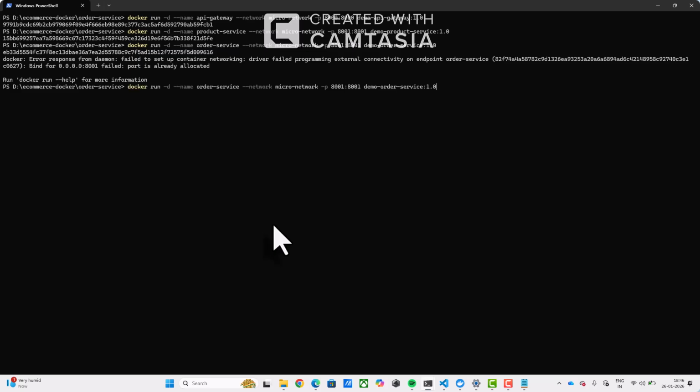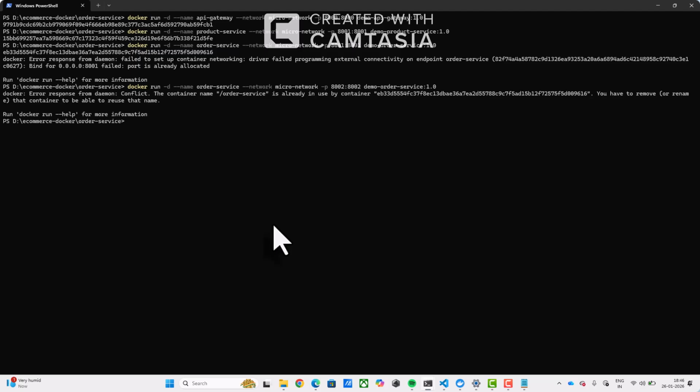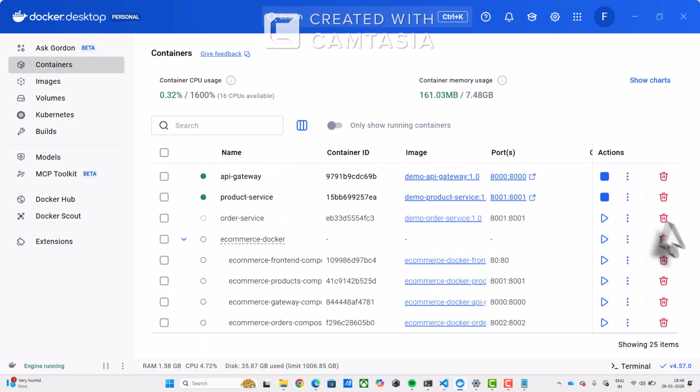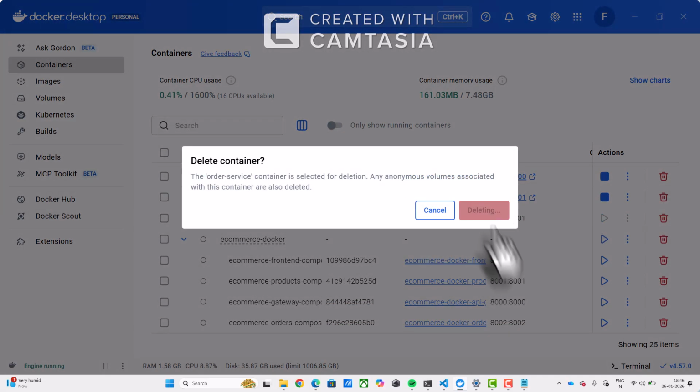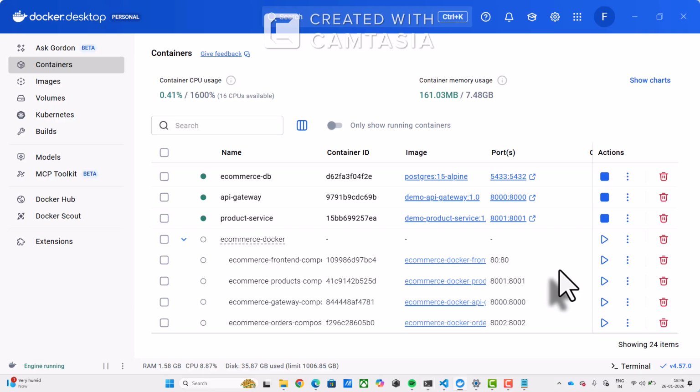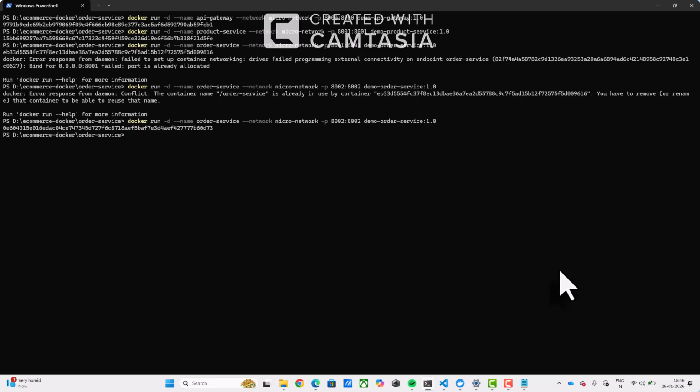Yeah, I have already used port 8001, so I have to change the port to 8002. Okay, so this one is already running as a service, so I'm going to delete this one because the service name is causing a conflict. So I'm running this one newly, and it started running on 8002.